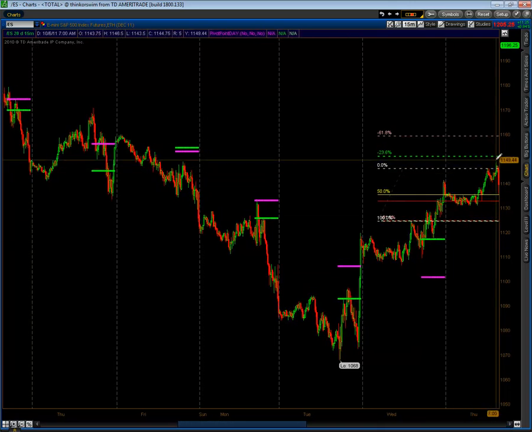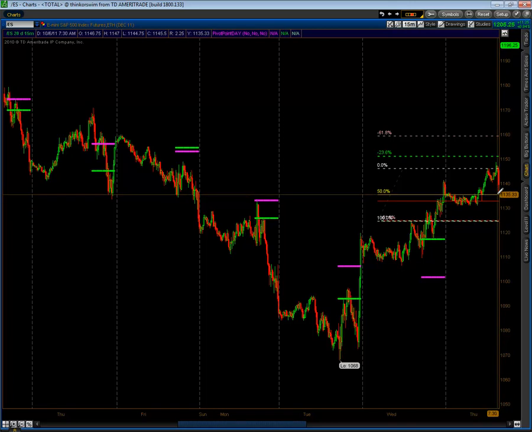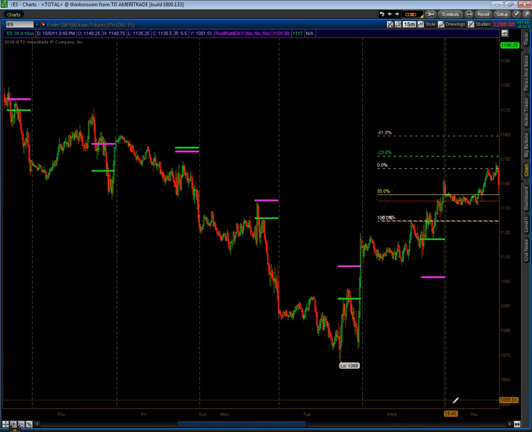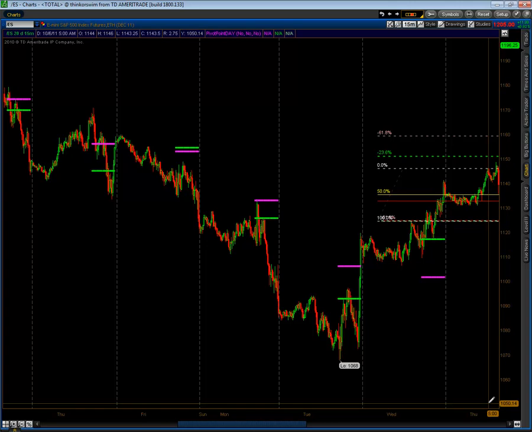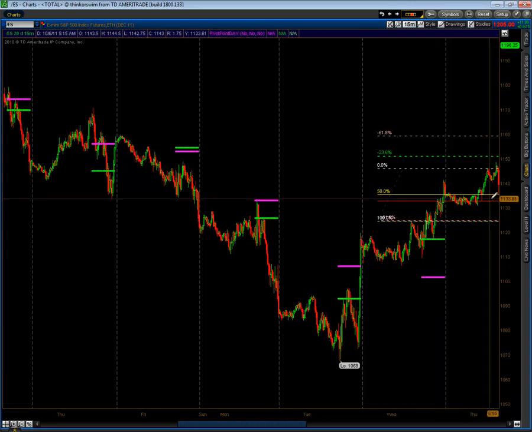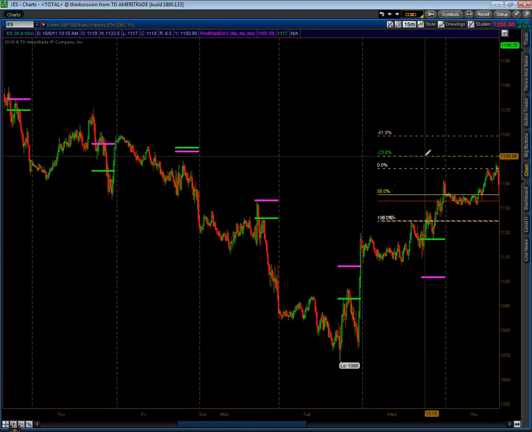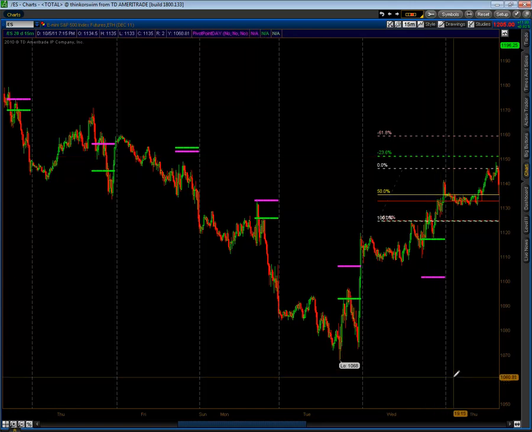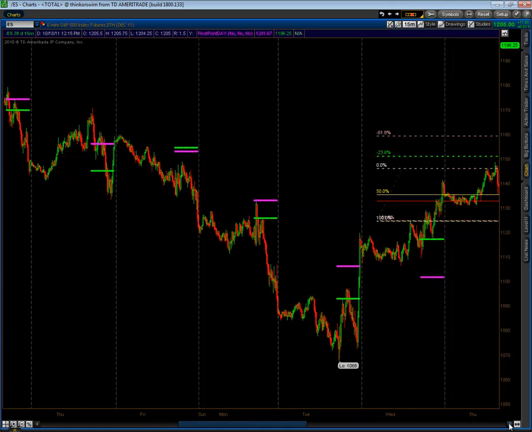Okay, it came back and continued up a little bit. Happens, market's not perfect. And then came all the way back down and gave us a new entry at our 50% long. So we have our new entry and we're expecting trade to go to 11.51 where we'll take profit.